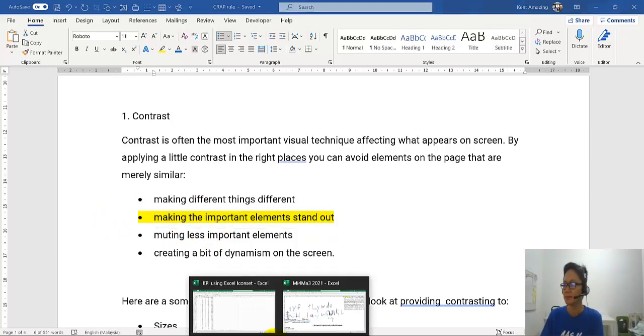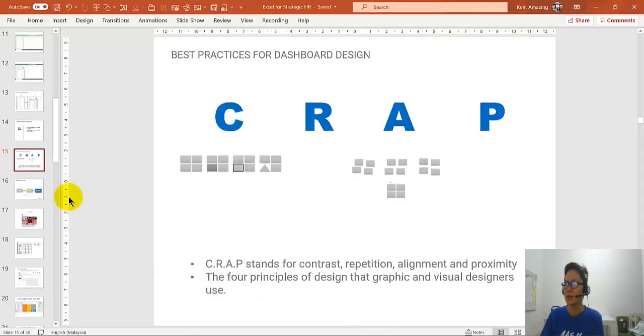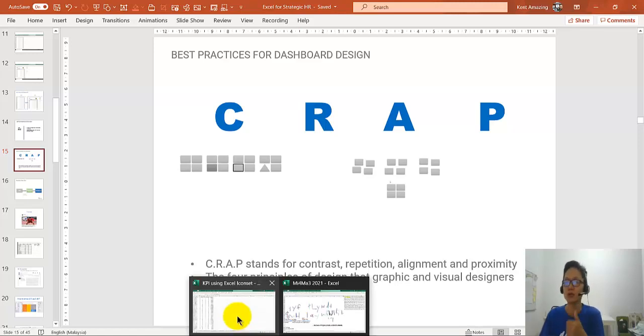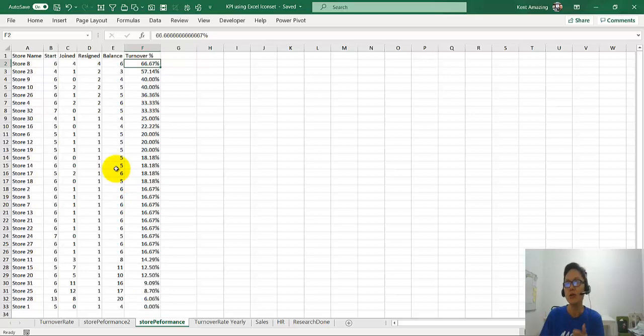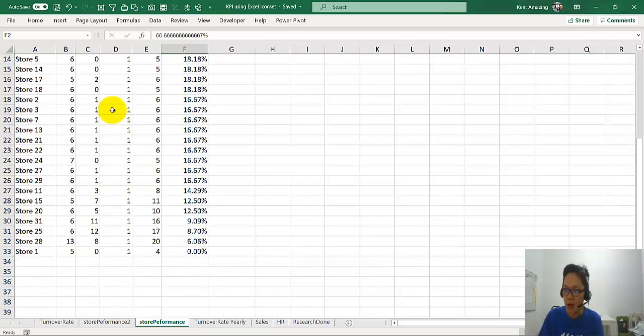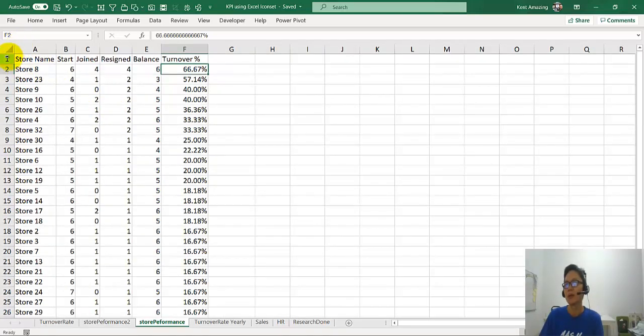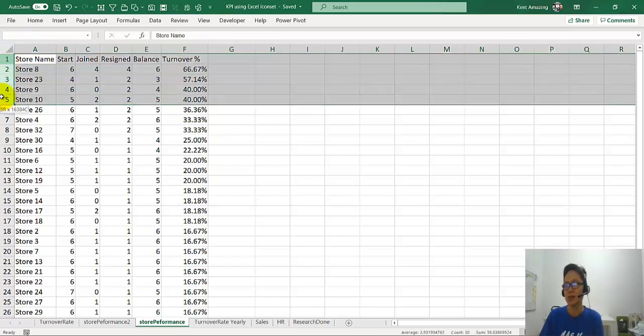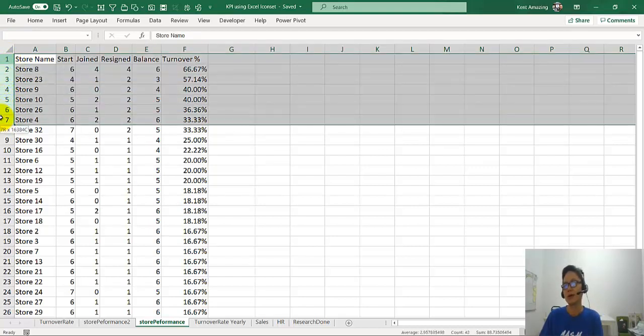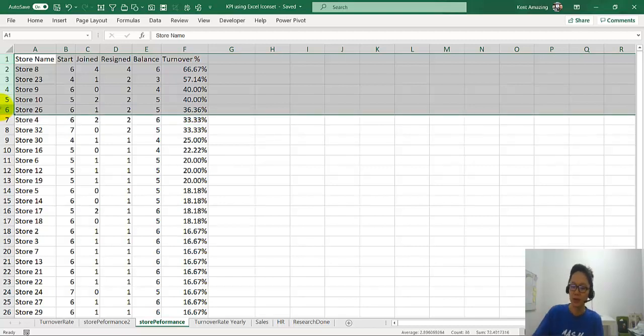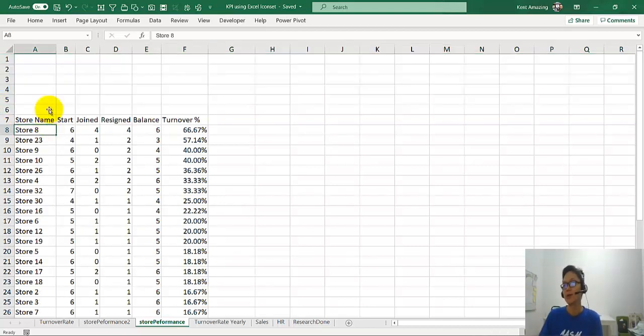So next thing is that in design thinking, you need to make something that is most important on top. So it's also contrast, right? Something most important on top. So always on top, not below. You don't want your boss to scroll down to see things, right? You want to know at a glance, right? So at a glance, you always insert a few more rows above, right? So 6 rows, up to you, right? Control 6, and that's it, right?